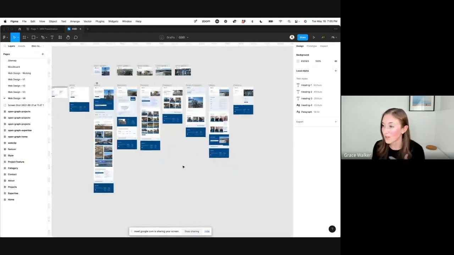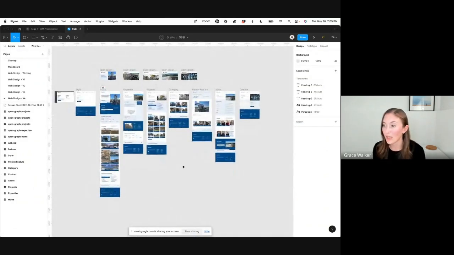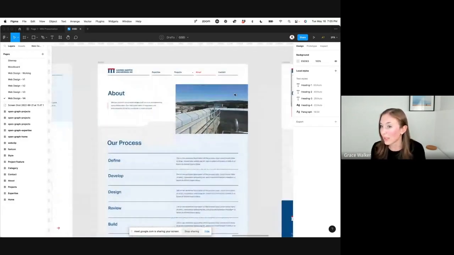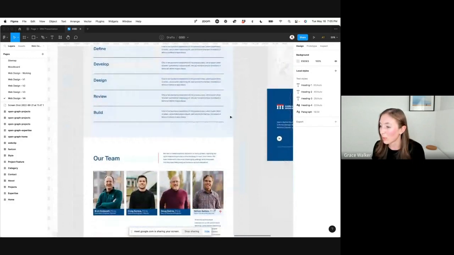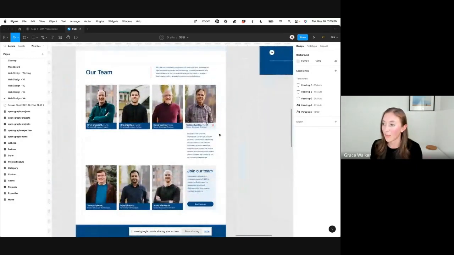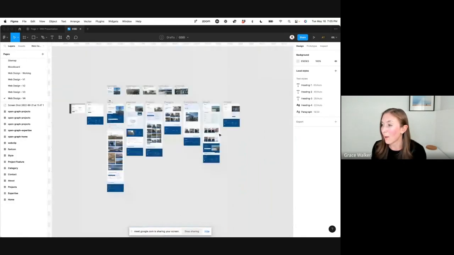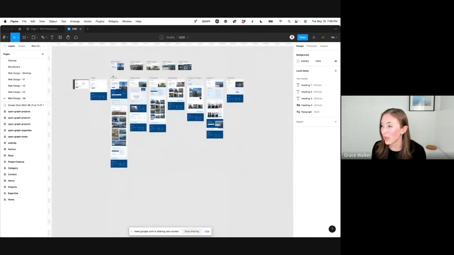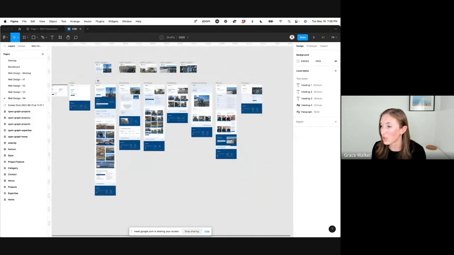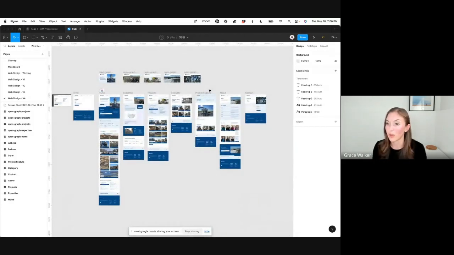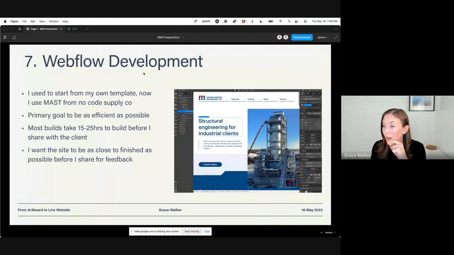The second pass of the full site design added a lot more detail. I resolved some of the issues on, for example, the about page, how we were talking about their process, their team, how some interactions and animations were going to look over time. And at this stage, I really wanted to, like I said, make sure all of the small pieces were tied up in Figma and we were ready to get into development.